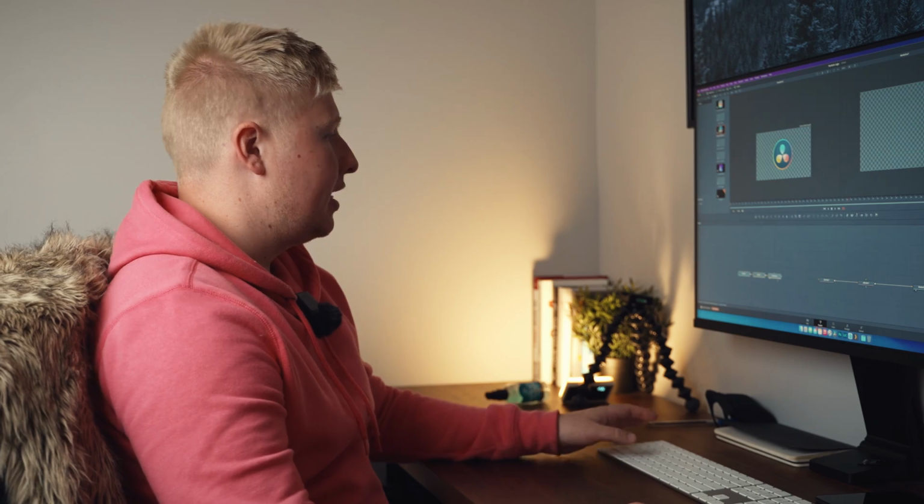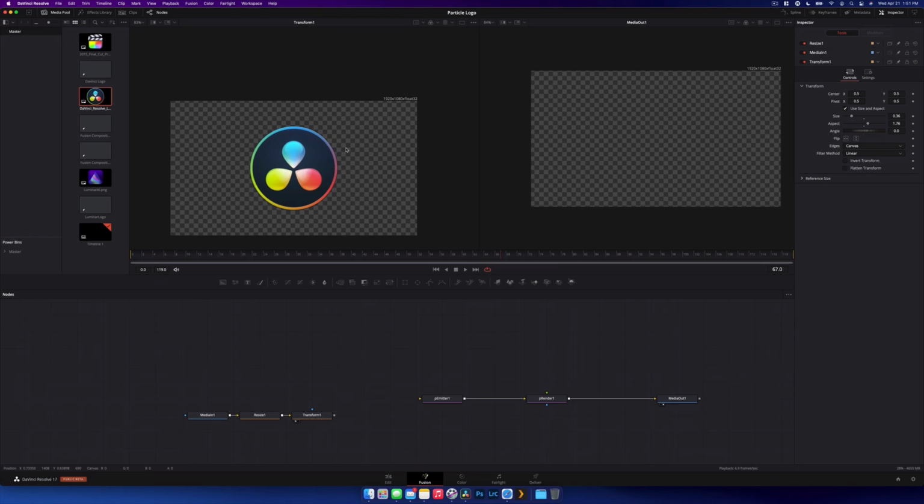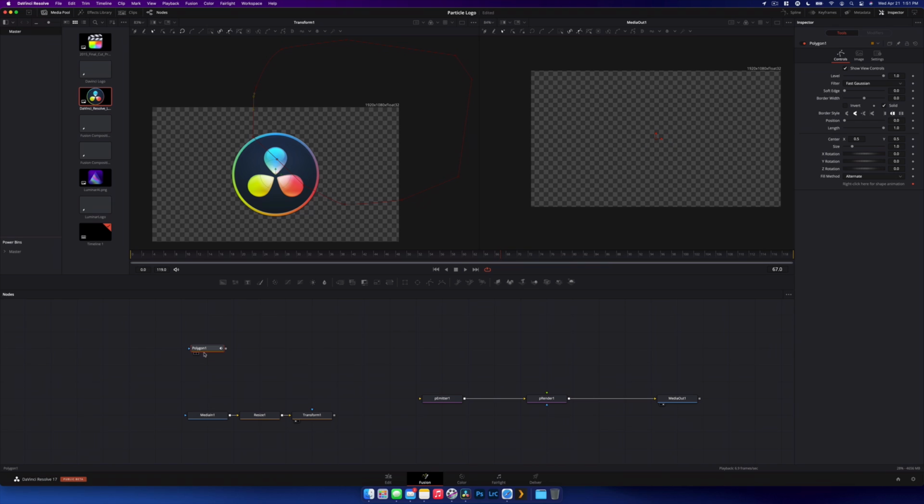What we need to do is create the mask that causes the particles to dissolve as if it's disappearing. To do that, with this in the viewer, nothing selected, we're going to click polygon. It's going to create a polygon node. Literally all I want you to do is click, click, click, just create a random shape, and make sure that the shape is large enough that it could cover the entire logo, because we're going to move it at one point. So it does cover the entire logo. Cool. Now with that polygon node selected, we're going to press Command or Control C to copy it.